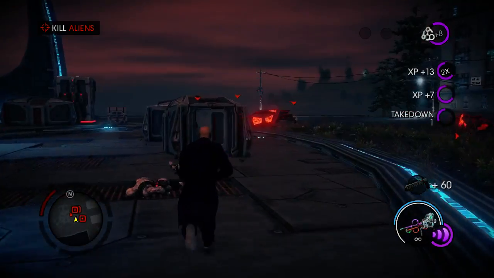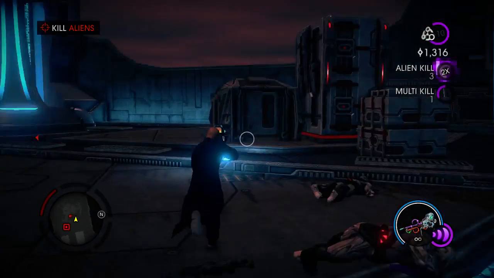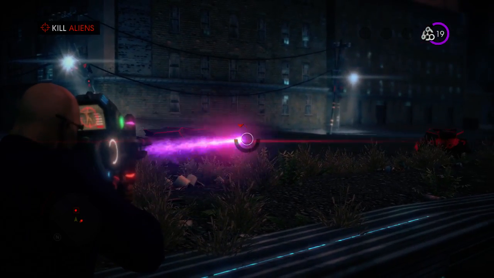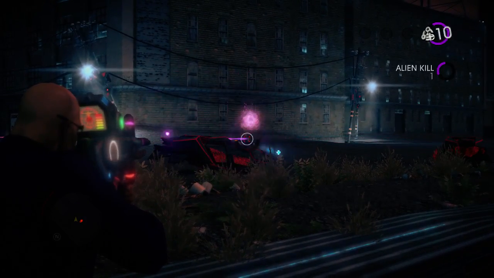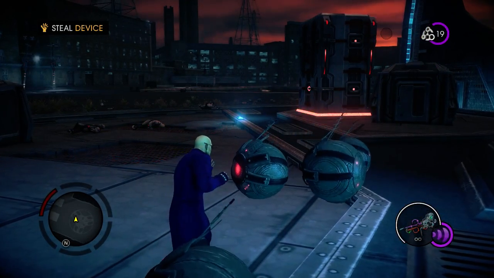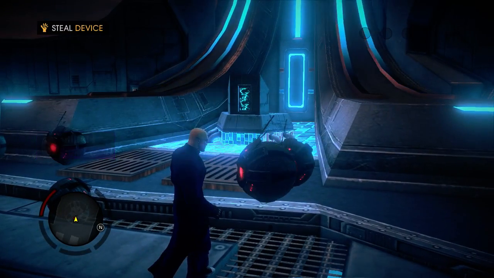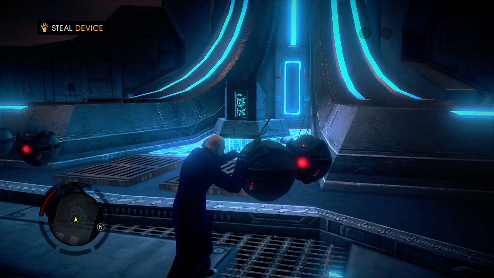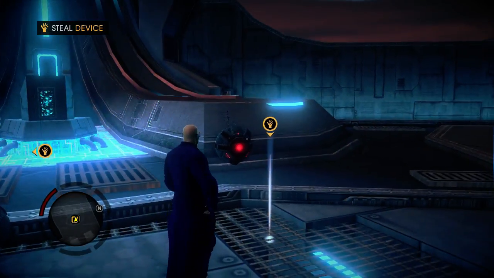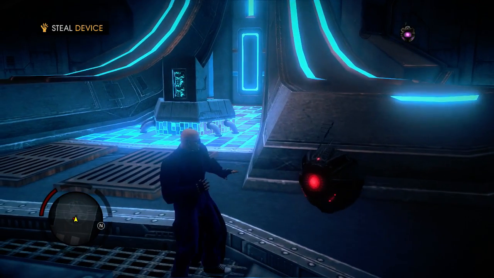Alright, where are the CIDs? A weird gun. Which CID should I grab? It doesn't matter, just pick one. You seem like a good one. Shit. What did you do? I touched it. Well, touch it different next time. What the hell, Kenzie? Don't pin this on me. These things are broken. All right, let's try this one. You blew up on me. Yes!